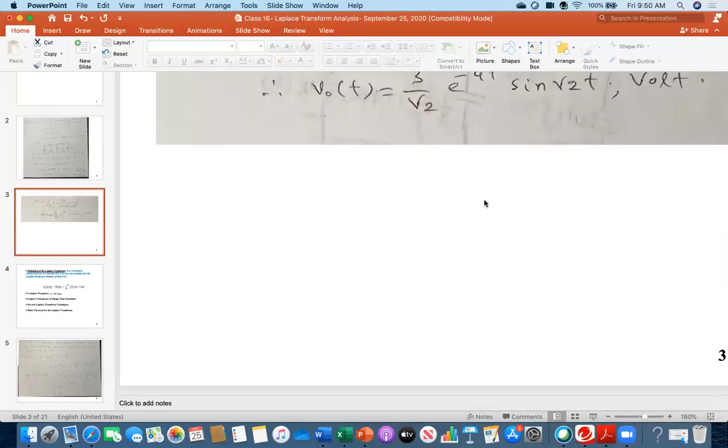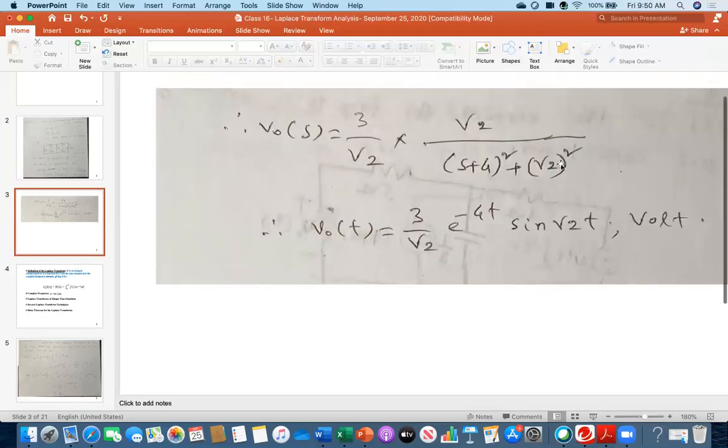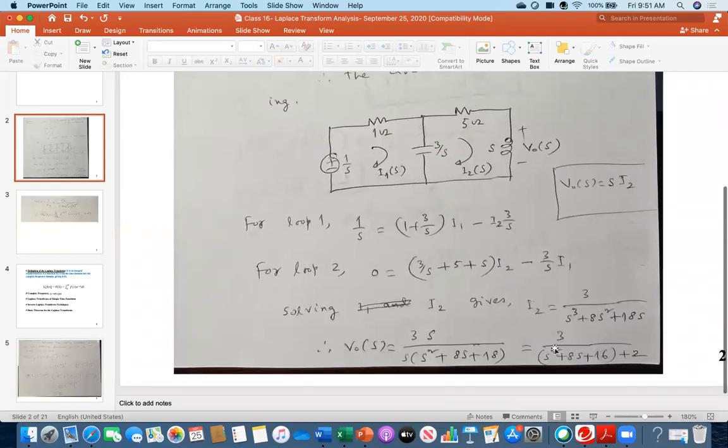That's why in the next line, you see, I made it root 2 squared. But then because I did root 2, this is like omega, so I have to put root 2 here. But then because I put root 2, again I have to divide by root 2. And that's the way it will work. So by looking at the pattern and the result, you have to think about how best to represent it, so that directly I can apply the inverse transform rules available in those tables. That's the thing.